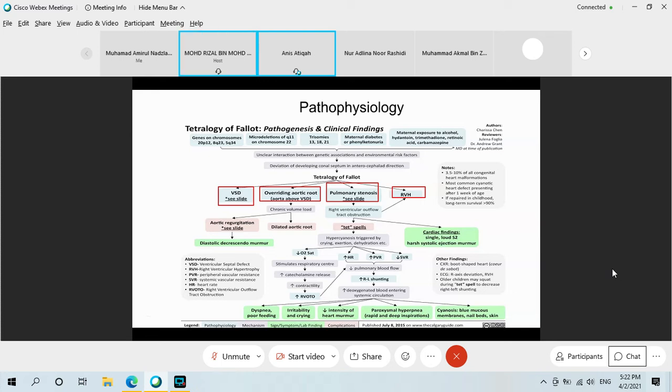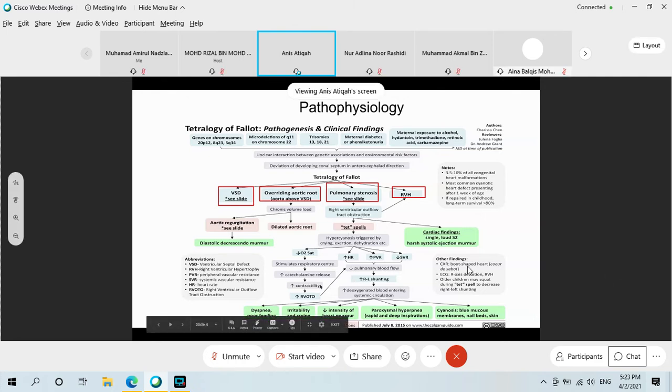Sorry, Doctor, this is a bit complicated, so what I explain is just verbally, because this one is more the pathophysiology of signs and symptoms. Since the deoxygenated blood and the oxygenated blood mix in the aorta, the mixing of the blood will cause cyanosis in the baby. Later on you will read yourself for further explanation of how it leads to signs and symptoms.